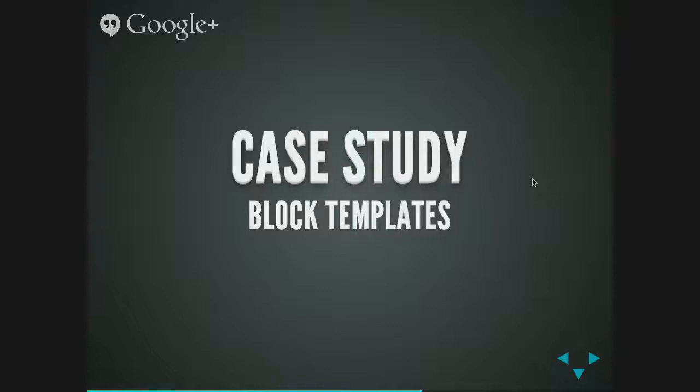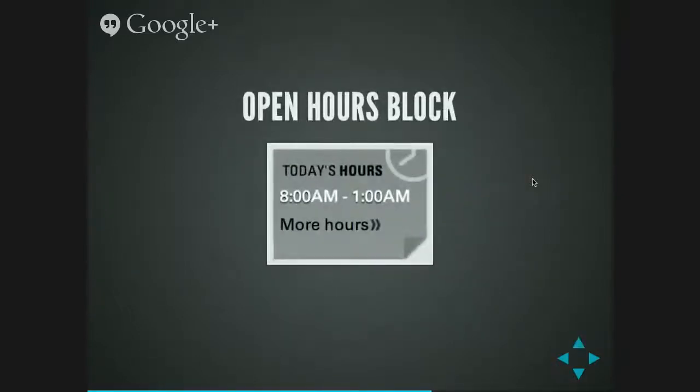So I'm going to talk about some block templates that I built, and give a shout out to Kate, who I co-developed this with. This is the Tufts Tisch library site, and we had this block where it announced what the open hours are, today's hours.